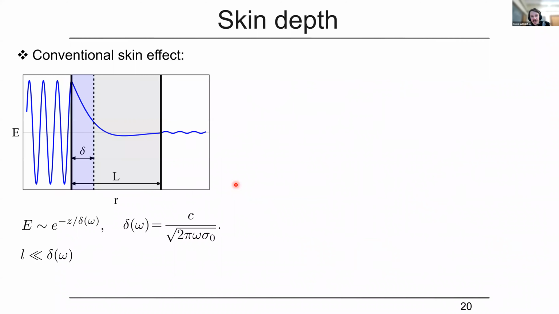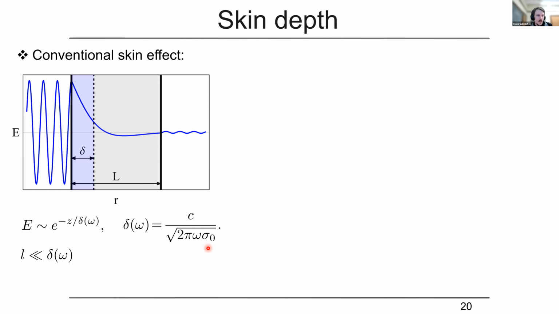We know that in any metal, light cannot penetrate it easily. Usually metals are reflective. Physically, this means there is a so-called skin depth, a skin effect, which means that light can actually penetrate the material, but the penetration depth is usually small. It's determined by the frequency of the electromagnetic radiation and the conductivity of our material. So here's the skin depth. It's inversely proportional to the frequency and conductivity, and usually it's rather small for frequencies of our visible light, for example.